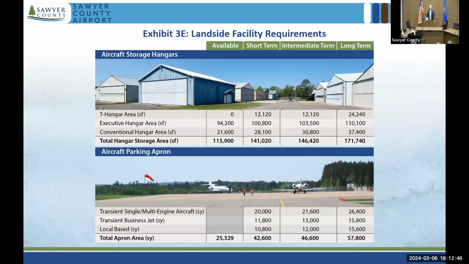What we did too is we took a look at, based on the aircraft types and general use capabilities, we put together a needs assessment for hangars. Right now the airport has about 116,000 square feet of storage space. To meet the future need, you're going to need well over 170,000. And so you definitely have a need. And what we're even showing in the short term, the next 5 years, you're going to need about 40,000 square feet of hangar space. There are no hangars available right now, and there are a lot of people that want to base here. We heard from several of them today that have many airplanes that want to base at the airport. They just can't. Those hangars are full. And so we have to be considerate of that. That again is an obligation that the sponsor has to try to meet that need.